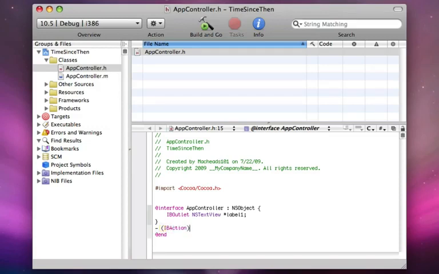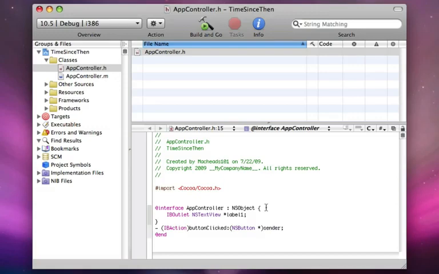So the way you declare a method is you do a dash before the method, then left parenthesis, the return type of the method, right parenthesis. IBAction gets replaced with void when you actually build and go the application, but it's once again for Interface Builder to recognize that you can link this up with something. And then after the close parenthesis, you do the method name, so I'll say buttonClicked. And then for the first parameter, you just do colon, left parenthesis again. The variable type, I'm going to do NSButton star. And then the variable name, I'm going to call it sender.